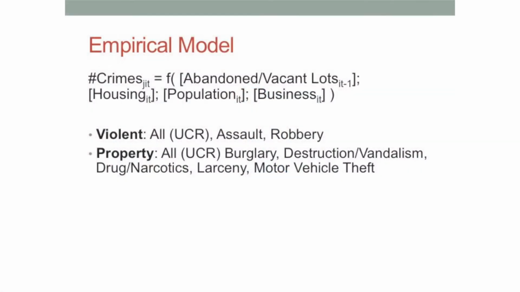We're interested in population characteristics demographically and socioeconomically, and we're interested in the local business environment. What kind of local retail do we have? Especially, how many liquor outlets do we have in the neighborhood? We get an analysis of violent crime, also broken down by certain categories. We do an analysis of property crime, broken down by certain categories, because you wouldn't expect different aspects of the neighborhood to have similar effects on all types of crime.